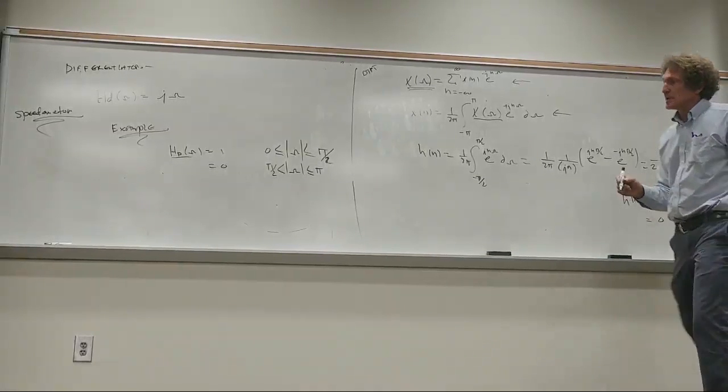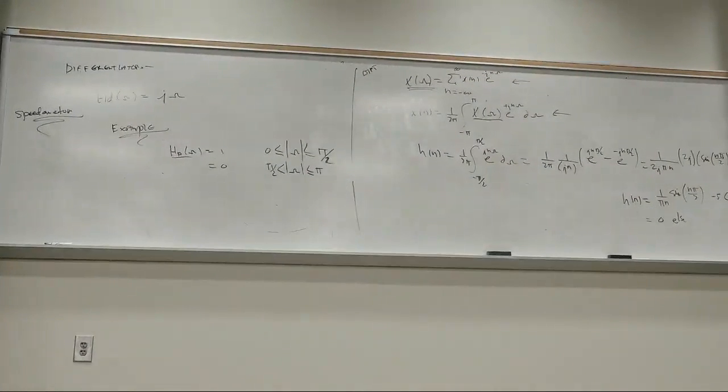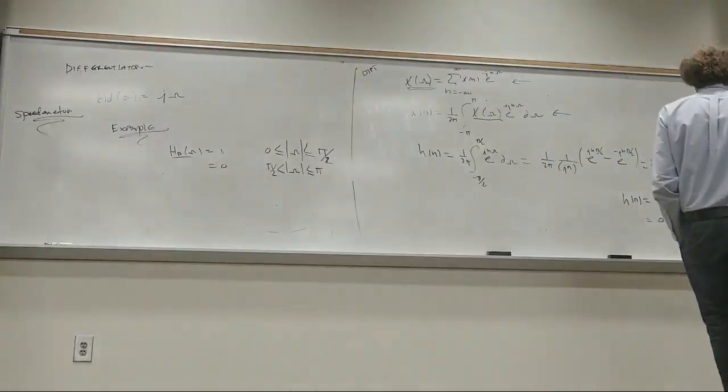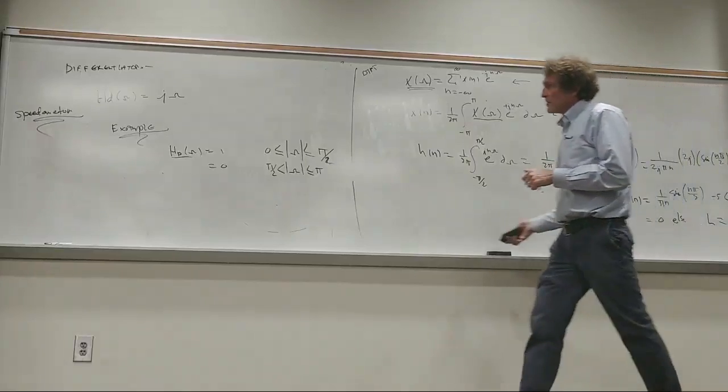I guess I didn't say this, but the way we actually do FIR filters is we start with an infinite impulse response system, and then we take the impulse response and we truncate it down to something finite, and then we shift it, and then we modify it even further to make it more usable. But I'm going to go through all these steps with you. Are you with me on this? By the way, what's the total number of non-zero points here, or possibly non-zero? It's not 10, it's 10 plus 1, right? Because the zeros are included. That means you put down L equals 11, and that's important. L equals 11 there.